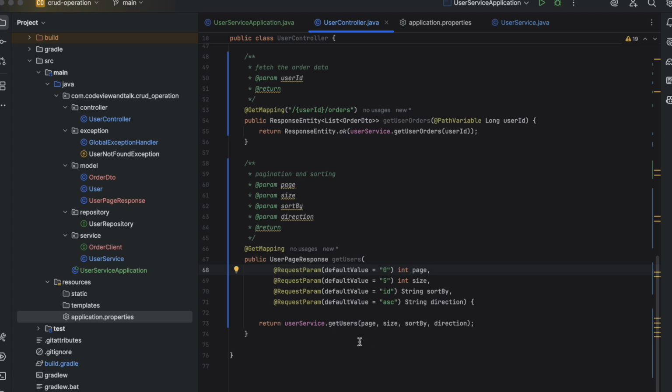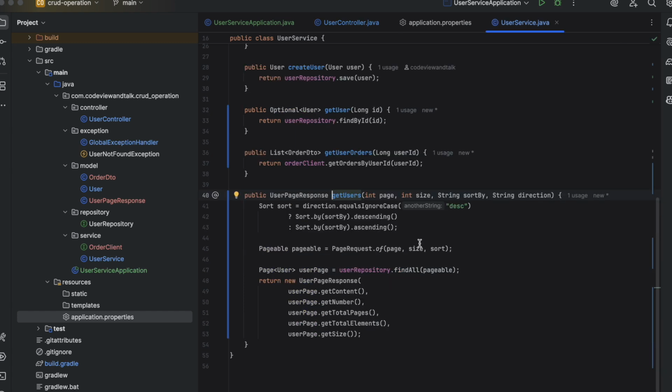There is a method called getUsers in the service. So let me go to that method, and here you see we are deciding the sort parameters based on the direction passed. If the direction passed is descending, it will sort in descending order. If it is not descending, then it will sort in ascending order.